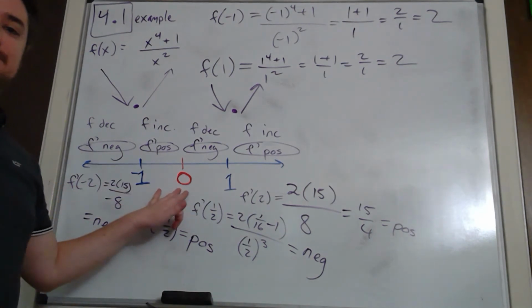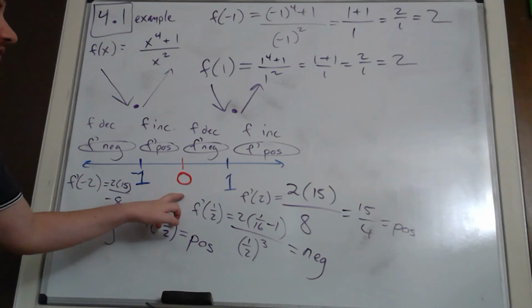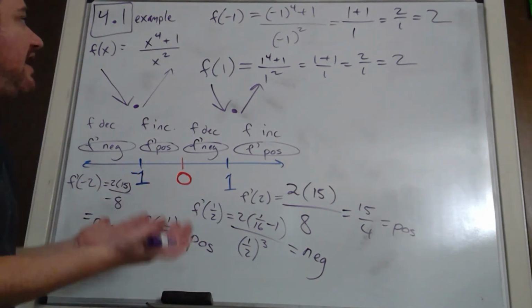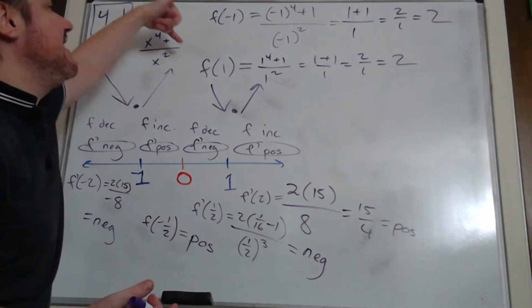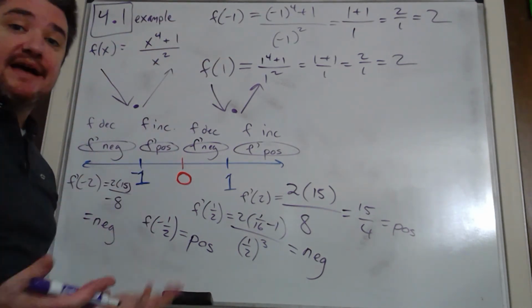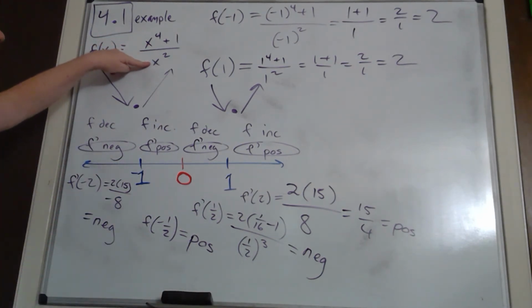What was happening when x was 0? Well, remember, the original function doesn't exist when x is 0. So the function does not have a maximum, right? We didn't find a maximum. We found that it's increasing, and then it turns around and it's decreasing, but there's no maximum value. In fact, what is the graph going to have there? It's going to have a vertical asymptote, right? If we look at the graph, it's going to have a vertical asymptote.